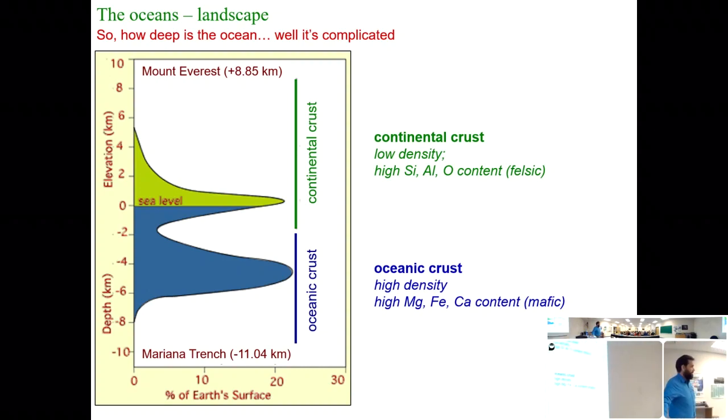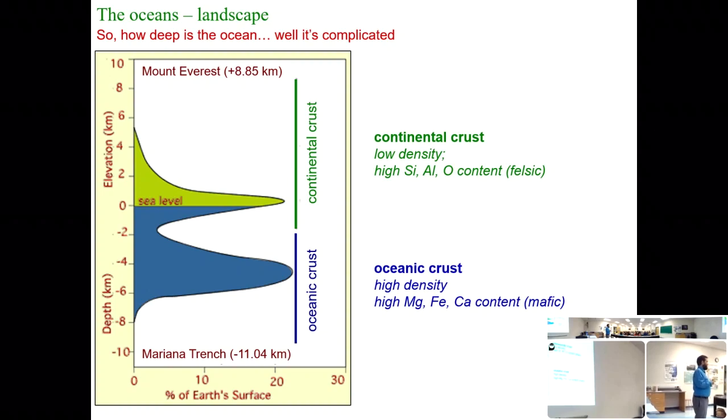So how is the hypsometric curve different than other planets? It's number 13, right? How is it different than other planets? Well, other planets don't have two peaks. They only have one because they don't have continental crust. They only have what would be called ocean crust for us. It's basaltic crust. So Venus only has basalt, right? Mars only has basalt. Mercury only has basalt. It's just what would be considered ocean crust here. They don't have continental crust.